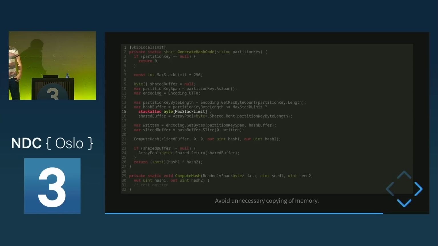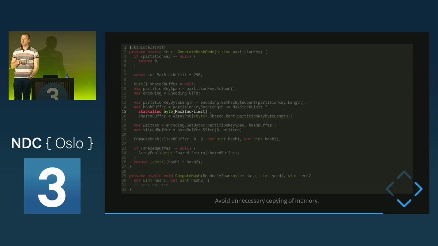Good. And the last thing is, I told you I'm over-renting. And what is pretty cool is, because I only get an approximation that is faster, because it's essentially O of 1 instead of O of n, with the get max byte count, I need to over-rent, but then I can apply this trick, and it's on line 1. If you noticed on the slides, we have the skip locals init. What we can do with skip locals init, we can essentially tell the compiler to not emit the skip locals init operation.